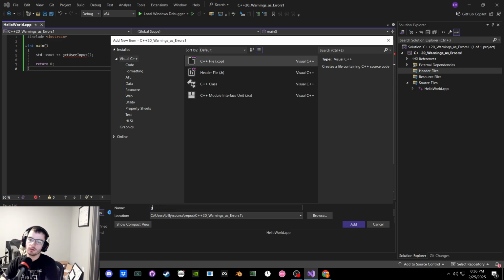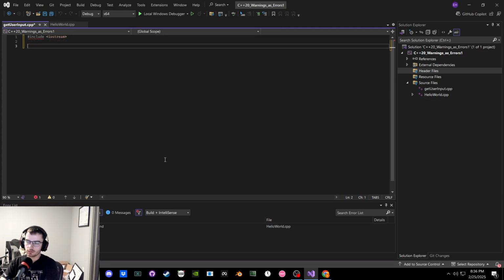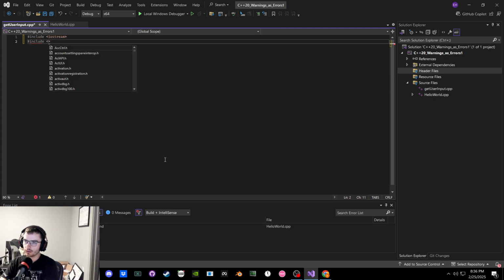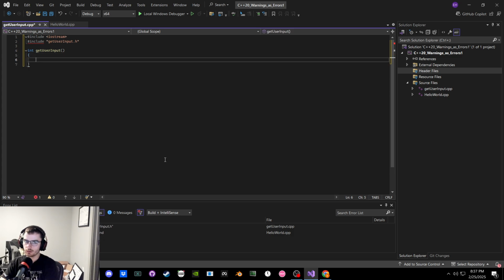We'll call it get user input. We're also going to include the header file that we're going to use. We use this for ones that we don't build. We use this for ones that we do build. .h. We'll do get user input implementation file.